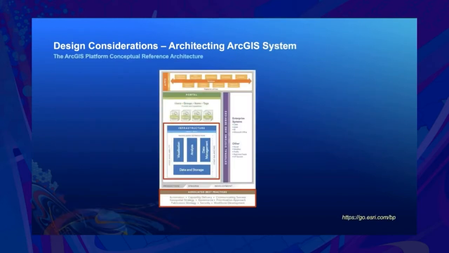Within the guide, we have a conceptual representation of the ArcGIS system and the conceptual boundaries that separate their functions. We'll be focusing on the infrastructure section, both the components and best practices. These components include the hardware, software, services, and data repositories that are the core of ArcGIS. Along with these components are several best practices on the bottom of the diagram, including load balancing, high availability, workload separation, publication strategies, just to name a few. Let's dive deeper with some of these best practice examples as they relate to infrastructure and ArcGIS Enterprise deployments.